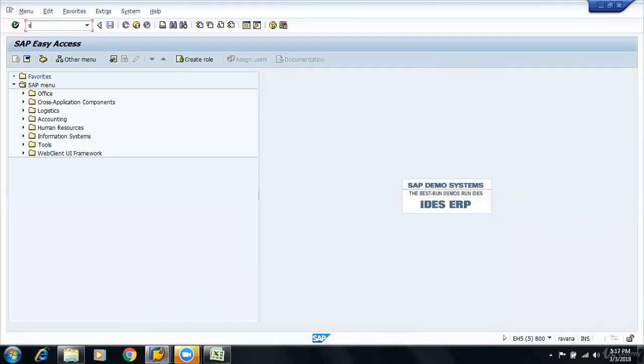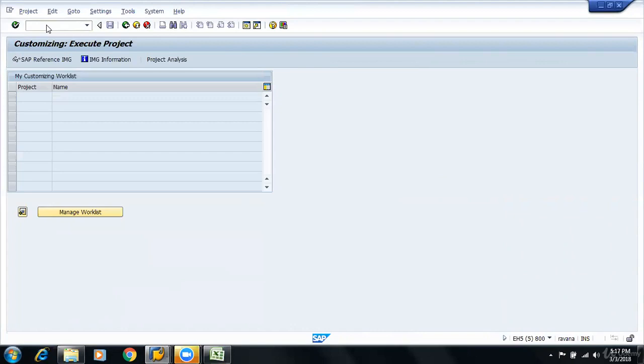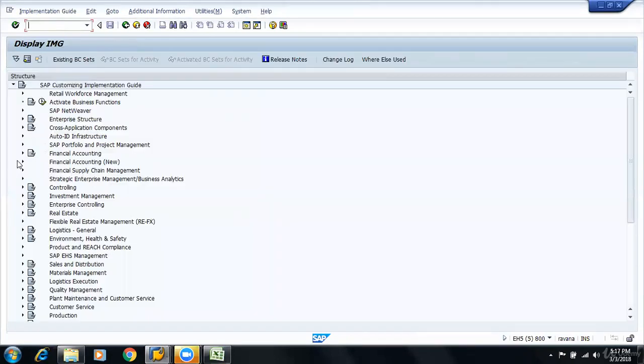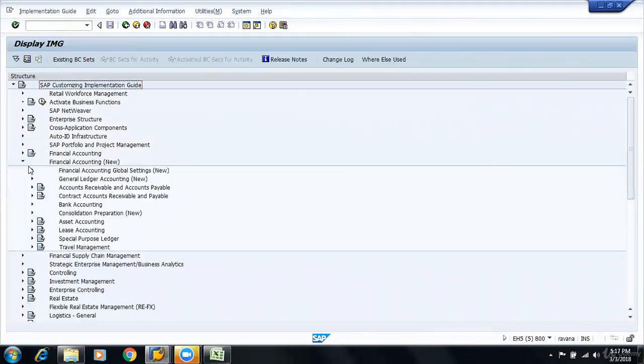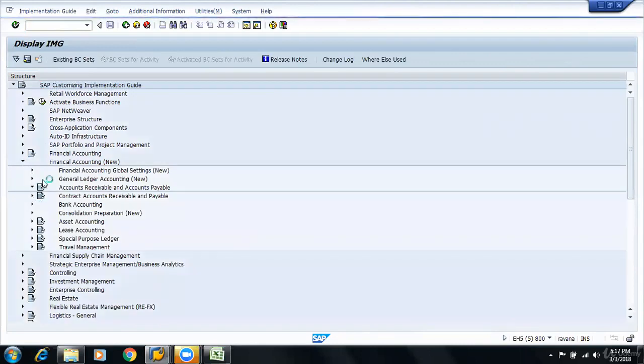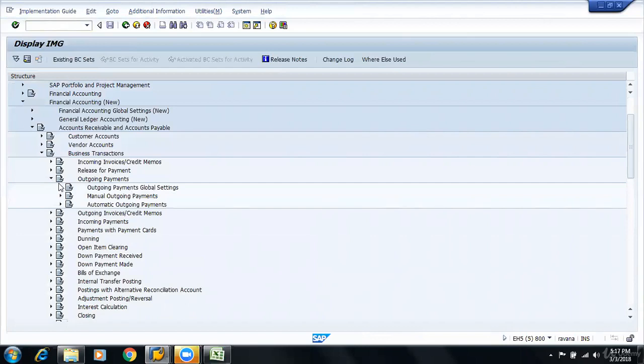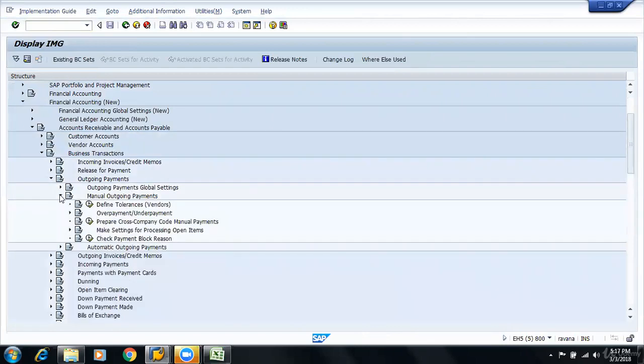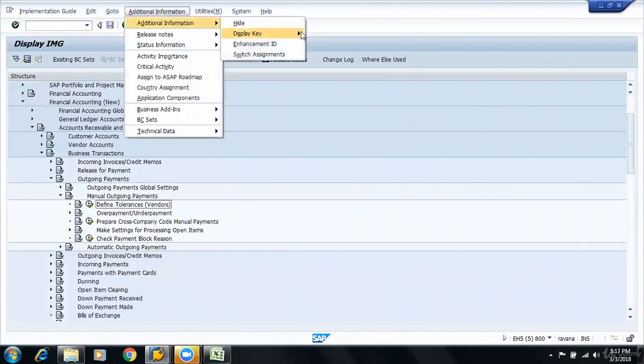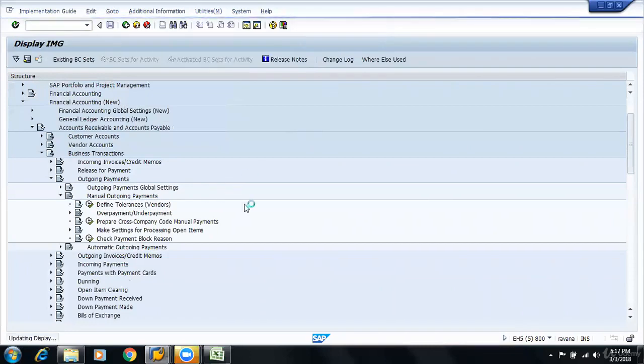So since this is a configuration, I'll be going to SPRO, display IMG, financial accounting, accounts receivable and payable, business transactions. I'm going for outgoing payments, manual outgoing payments, define tolerances for vendors. The T code is OBA2.